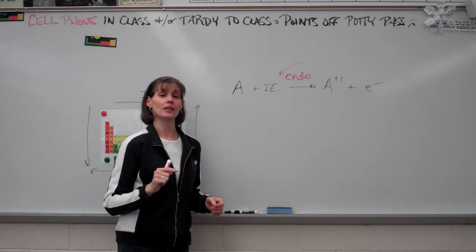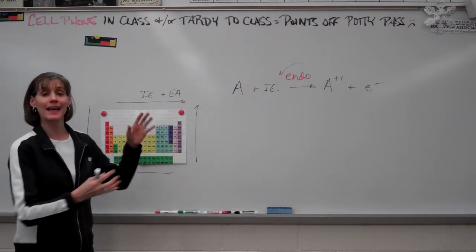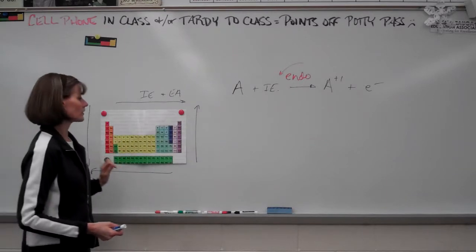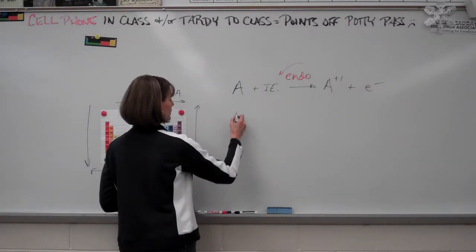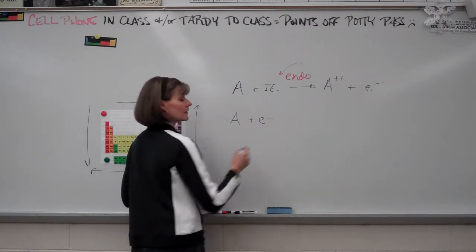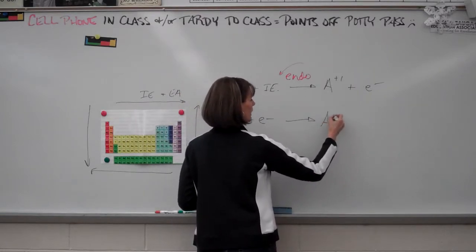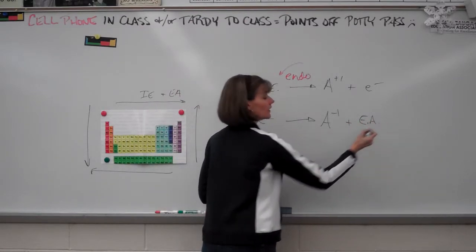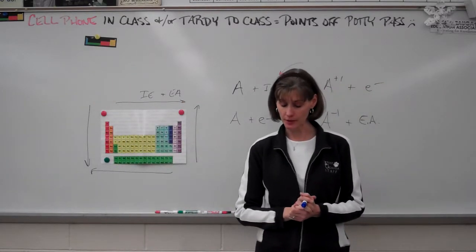Now that's as opposed to the electron affinity. On the other side of the period, or up here in this upper right corner, we have elements that want to get more valence electrons. Our metals typically follow the previous equation because they're okay with losing valence electrons. Our nonmetals in this upper right corner want to gain electrons. So in that case, we'd have the element, whether it's fluorine, chlorine, whatever element we want to use, and that element takes in an electron. When that happens, it forms an ion with a -1 charge, and it gives off energy. And that energy is the electron affinity. I'm not writing it all out because I know you've seen these definitions and sample equations.